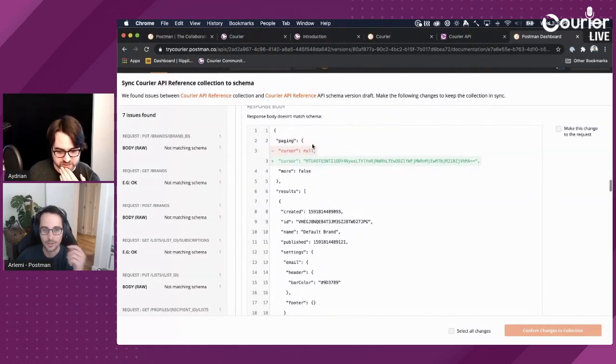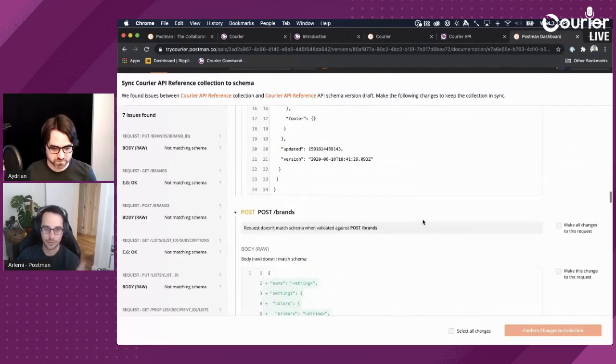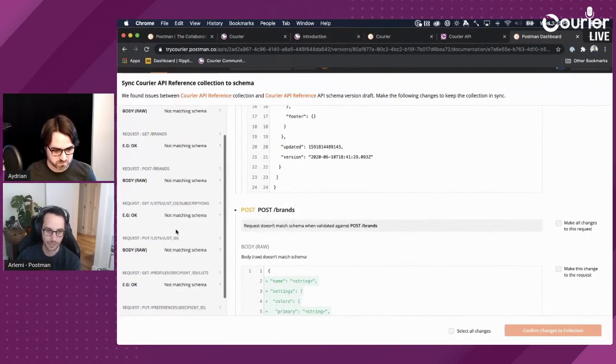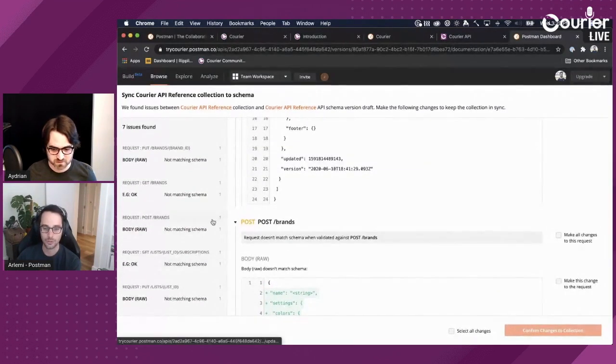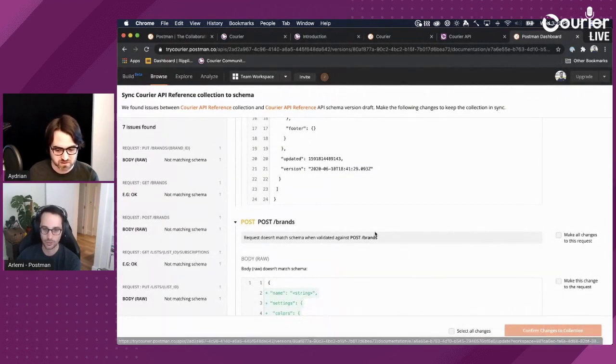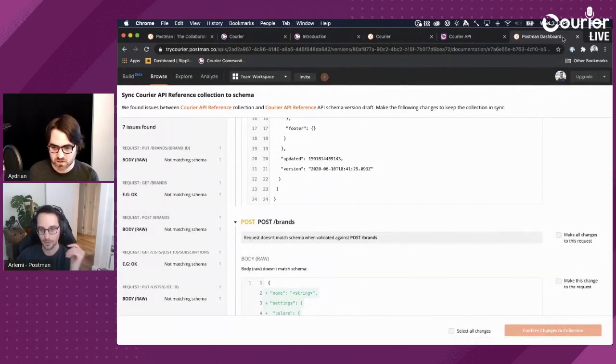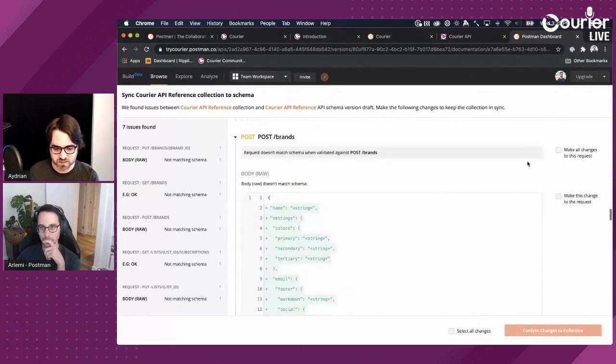Yeah, I think this is one of the examples we did, because if you do a request and there isn't a cursor, then it's going to be null. So null is a value it can be, but it's probably reading this cursor value from some example that we have inside the thing. You can scroll on the right, or on the left, to see if you have something else. Yeah, from what I can tell, it's all examples. So you have the option to select all changes and push them to the collection, or you can leave it as is. It's up to you. Okay. It's not going to hurt anything to leave it as is, right? No, that's all good.